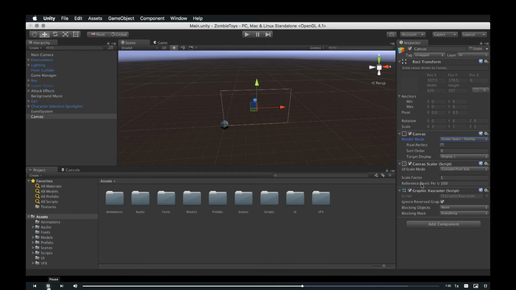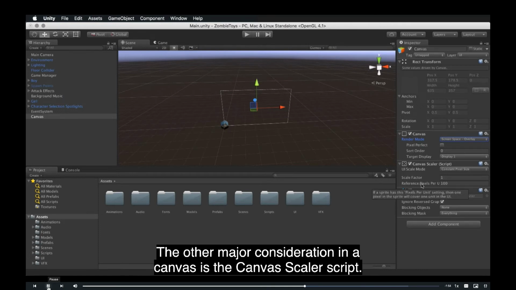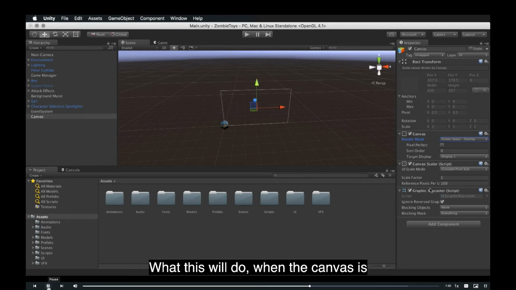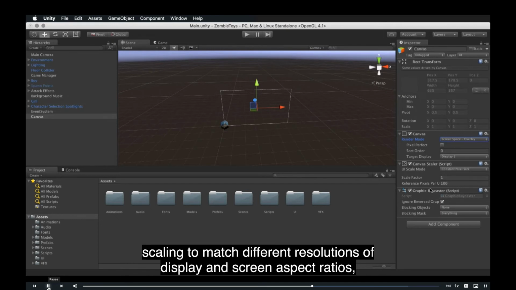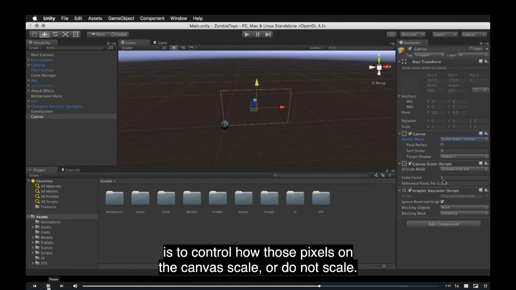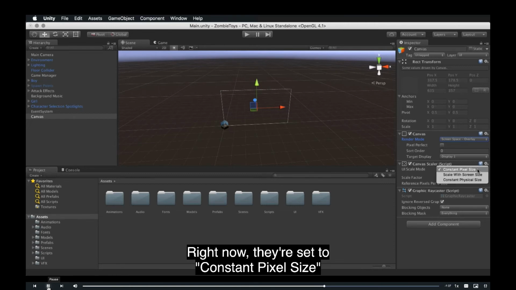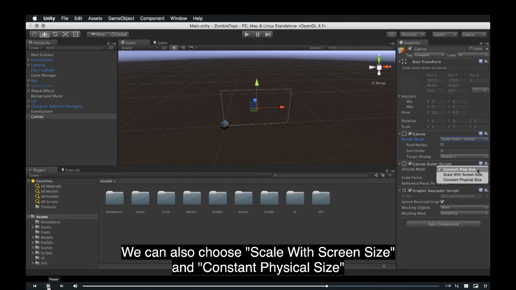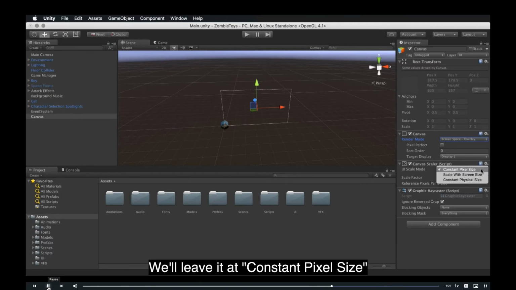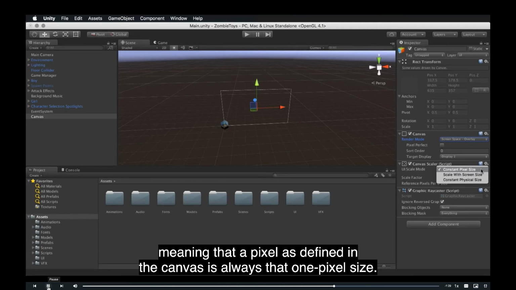The other major consideration in a canvas is the canvas scaler script. What this will do when the canvas is scaling to match different resolutions of display and screen aspect ratios is control how those pixels on the canvas scale or not scale. Right now they're set to constant pixel size. We can also choose Scale with Screen Size and Constant Physical Size. We'll leave it at constant pixel size, meaning that a pixel as defined in the canvas is always that 1 pixel size.